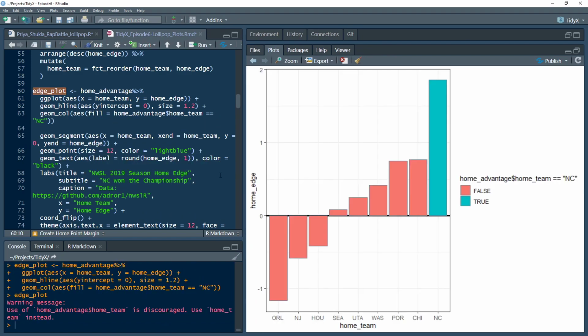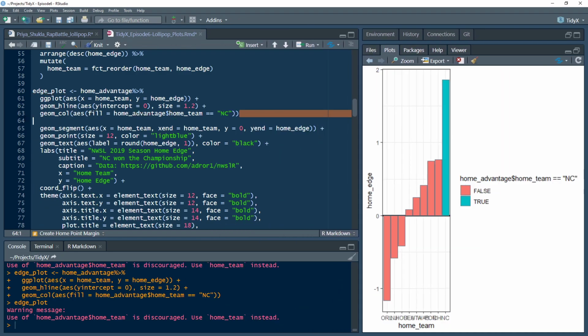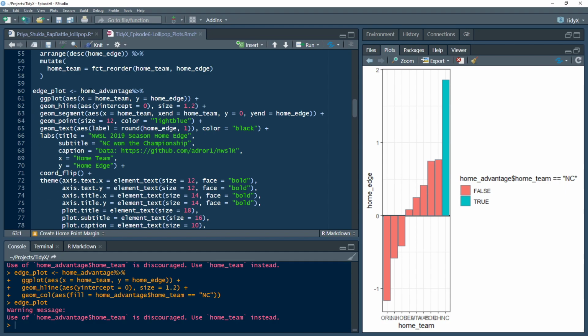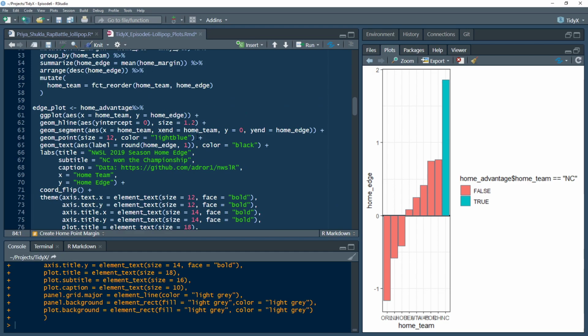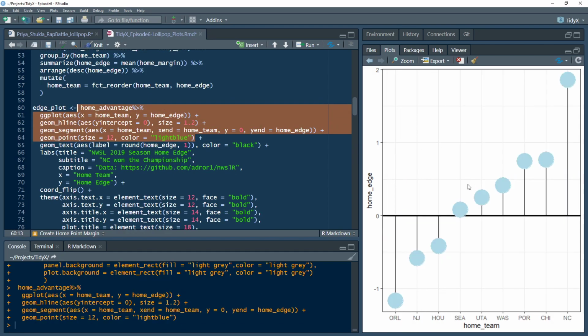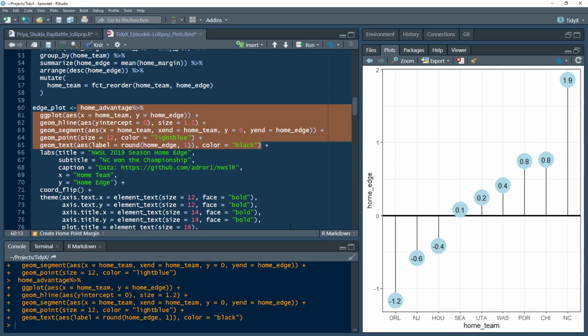So this ends up looking rather blocky. If we were to do this with our lollipop plot, we can see firsthand. Let's go ahead and run the lollipop plot as it is, and so that'll be there. Yep, you got it. And boom. Okay, that's pretty cool. And when we put the geom_text, actually the next line will put the actual home margin in there.